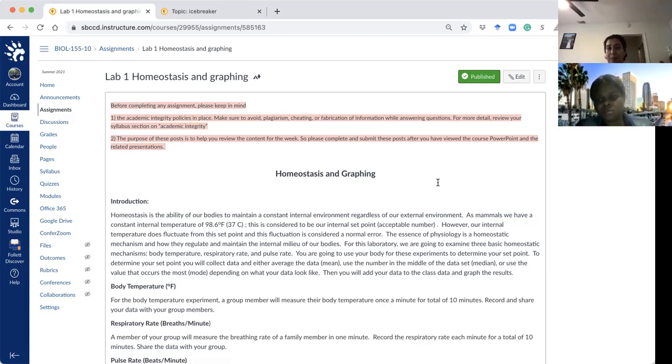People work at different paces. I have students that had challenges with work, and they knew they had a really hard week coming up, so they submitted their assignments prior to that. You still have to do your group assignment or group lab activities with your group, but that's more manageable if you don't have anything else to do. But you can move at your own pace, watching the videos, looking at the PowerPoint, submitting the Canvas posts or the quizzes, as long as it's before the deadline.